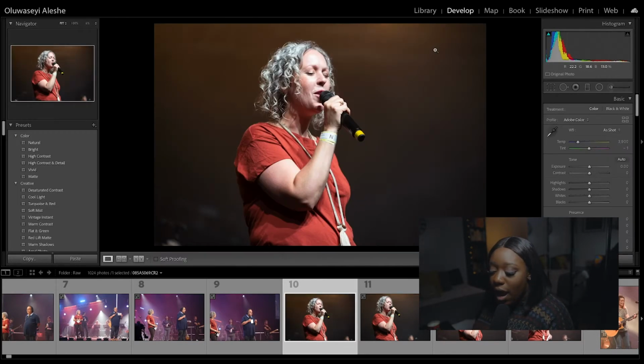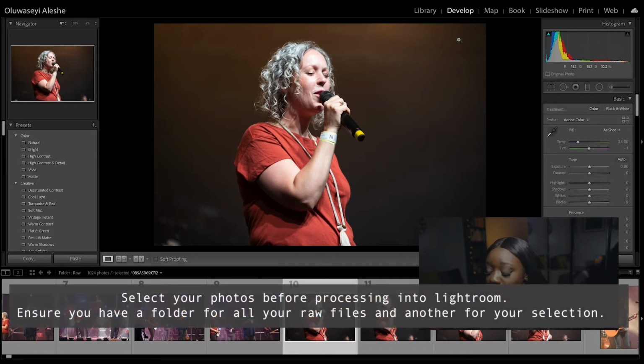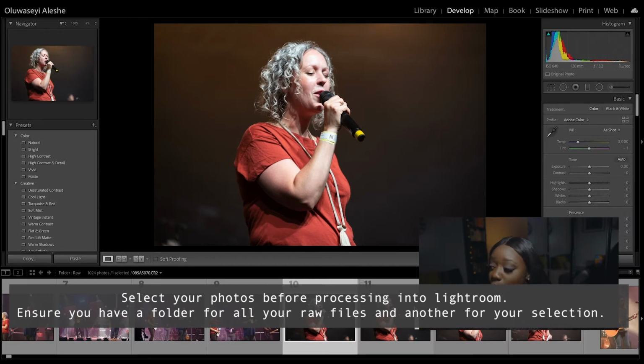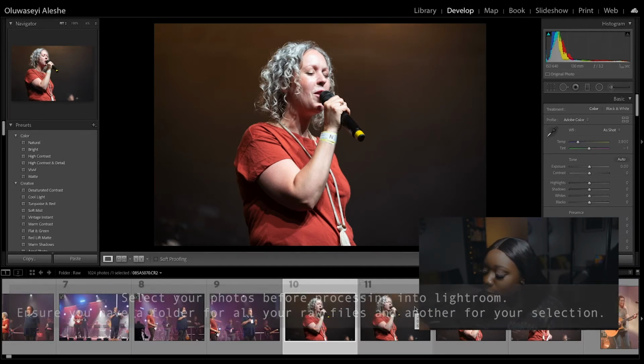So I'm not going to do that now, but if you are creating an album or you need to edit something that's really quick, instead of processing the entire album or the entire raw files to Lightroom, I would say select the photos beforehand, because it's raw and the processing power to Lightroom is quite heavy and intense. I would say select your photos first and then process them onto Lightroom, then you can develop them.